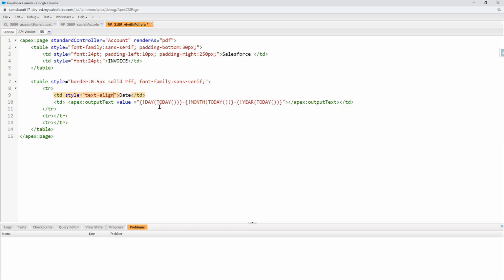I want the text align to be right. And let's add some padding. Padding right 20 pixel. Perfect. Okay. Now let's add the style here also.